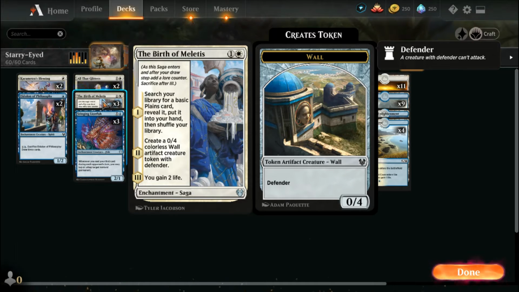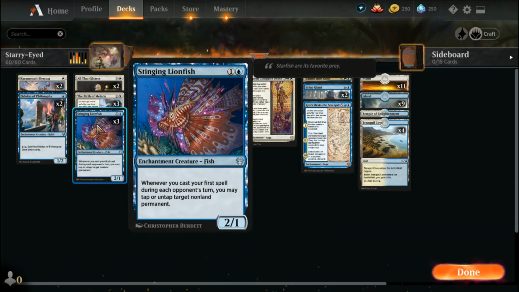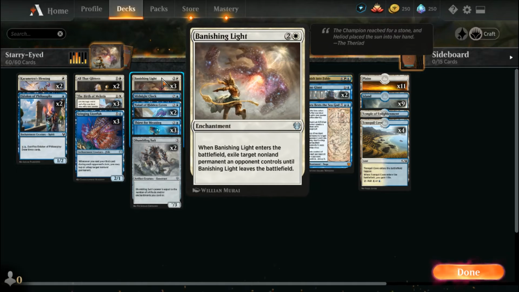Stinging Lionfish, again from Theros Beyond Death. Whenever you cast your first spell during each opponent's turn, you may tap or untap target non-land permanent. Okay, that's a good one. Excuse me. Banishing Light. This is a handy one. I've got 3 of these, and I'm glad they're there in this deck. When Banishing Light enters the battlefield, exile target non-land permanent an opponent controls until Banishing Light leaves the battlefield.